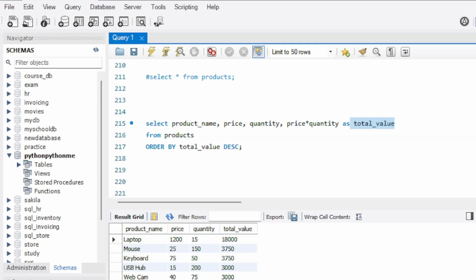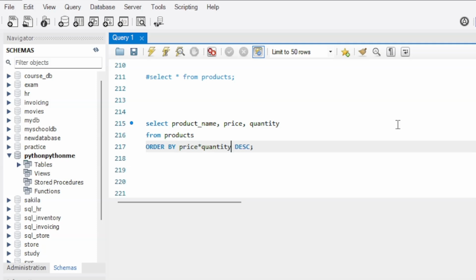You can also do the same without an alias. Here what you would usually do is somewhat like this. We'll just remove this and write the same as before. However, instead of total value, which is the alias, we replace this with our expression, which is price times quantity, and then you hit enter.